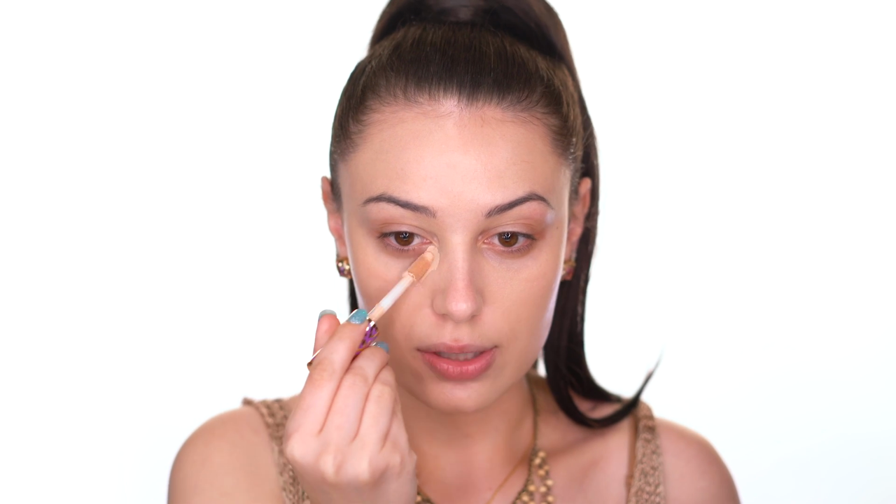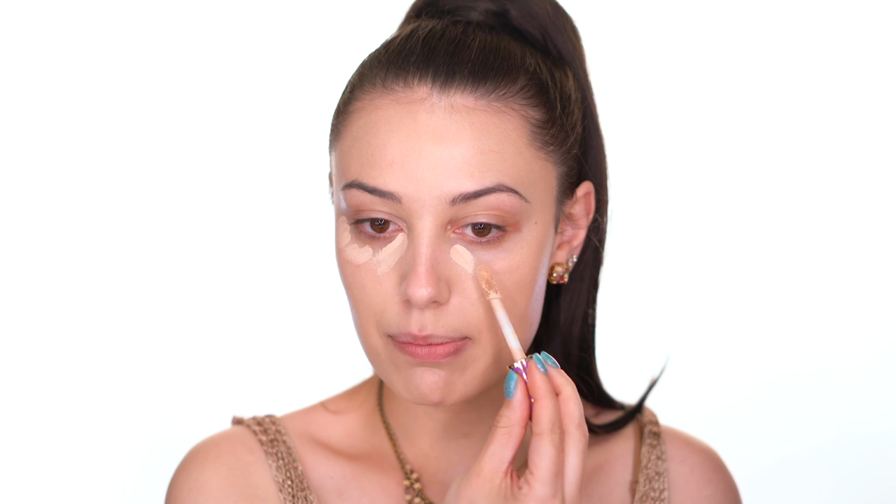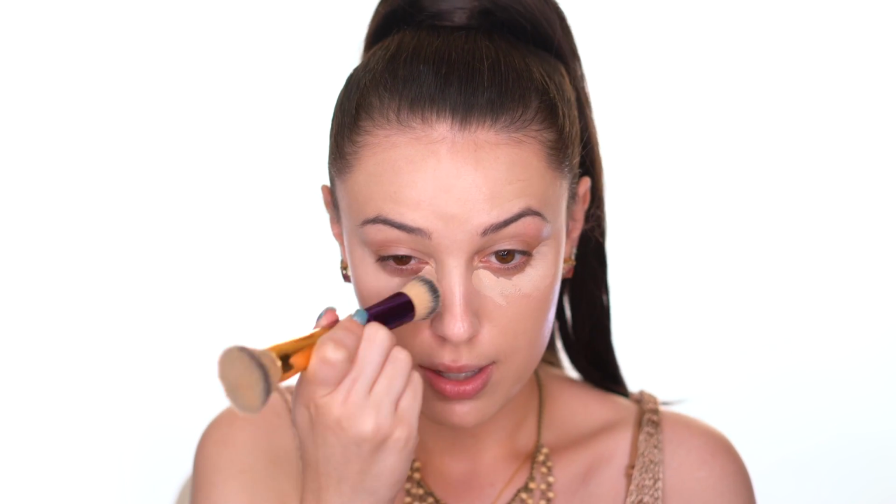So I have been using this concealer honestly since it came out. Since I heard about it coming out years ago, I was like, I need that. I think that Lee was using this concealer on QVC or something. I saw her using it and it made me want it so bad. And ever since I used this, honestly, a lot of concealers just don't compare. So I'm using the other end of my little Tarte brush.